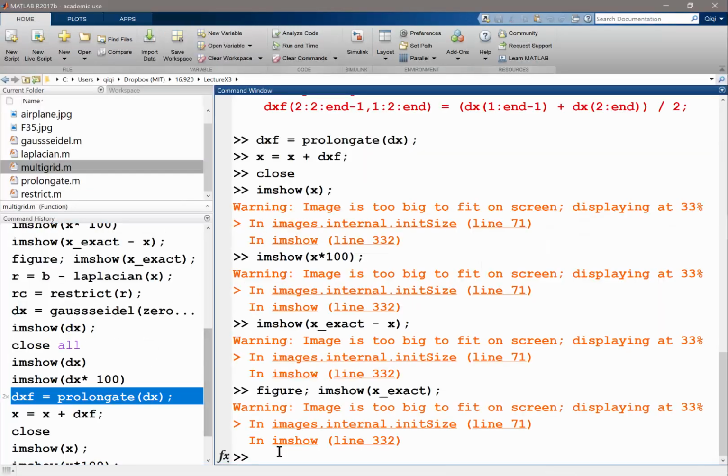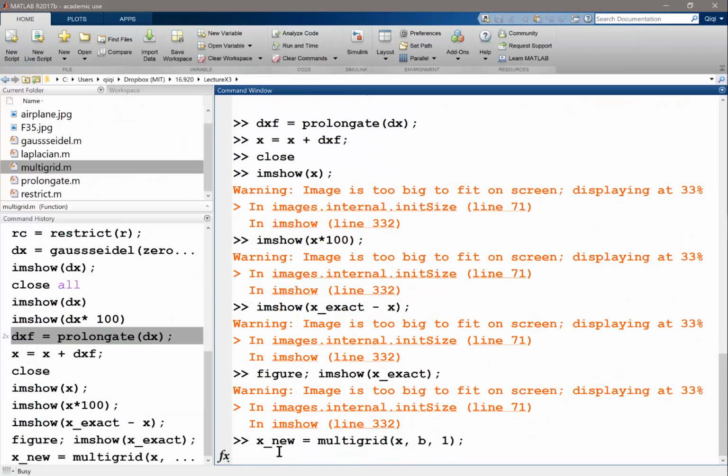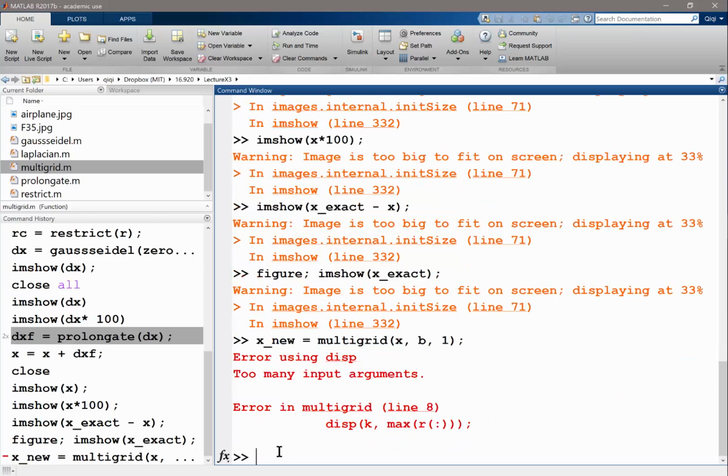So let's try it. X new is equal to multigrid x b. Let's just do 1 to catch any errors. Okay, now it's probably doing the pre-smoothing on the finest grid. It takes too many input arguments.